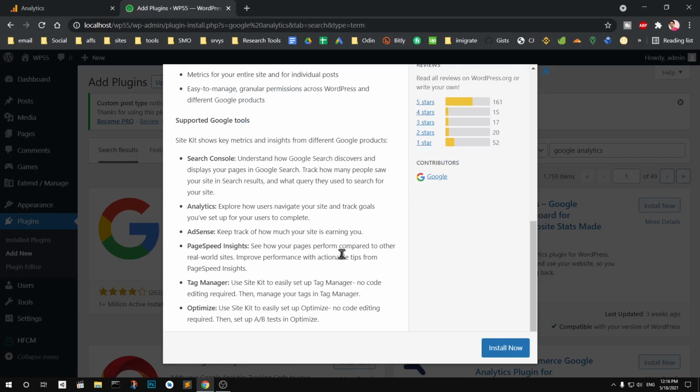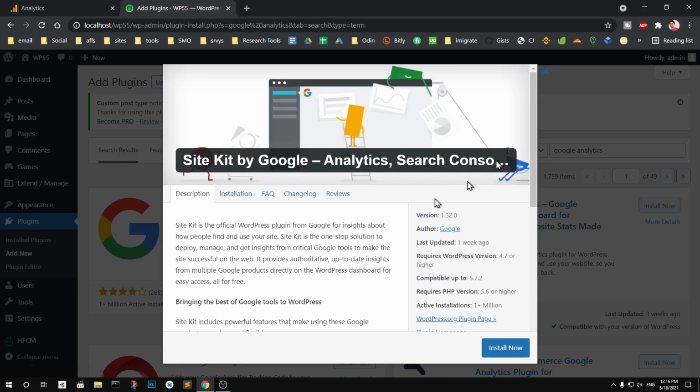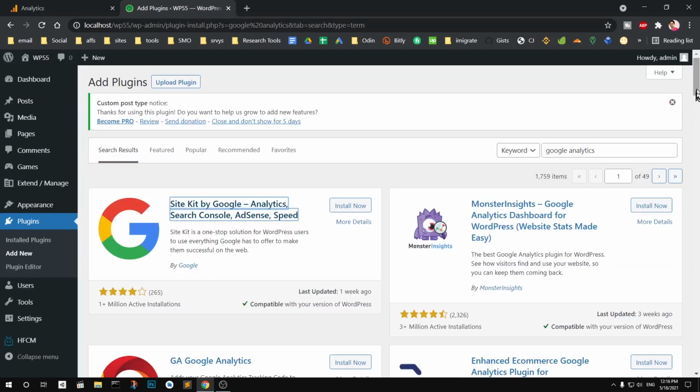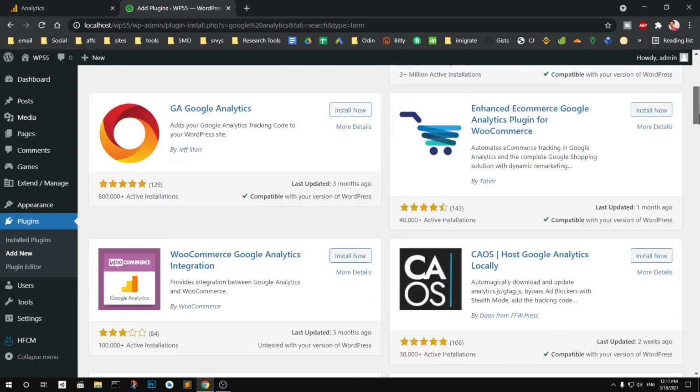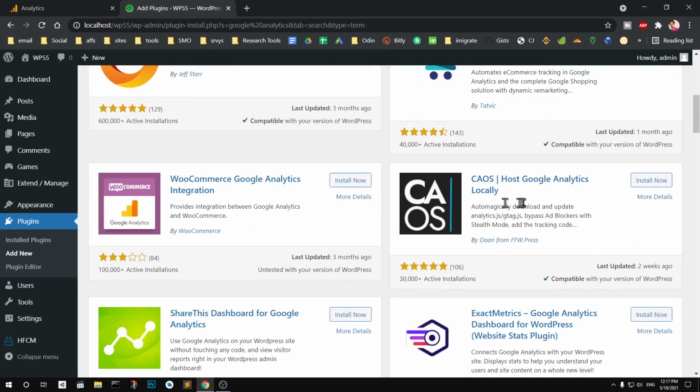use a specific plugin which is basically built for Google Analytics. So this is going to be good for speed, page load, and this is also a very good plugin which is specifically built for Google Analytics.